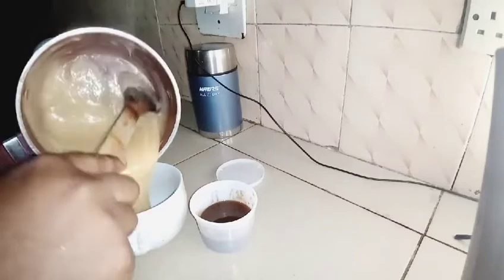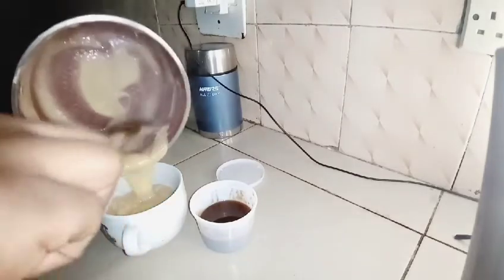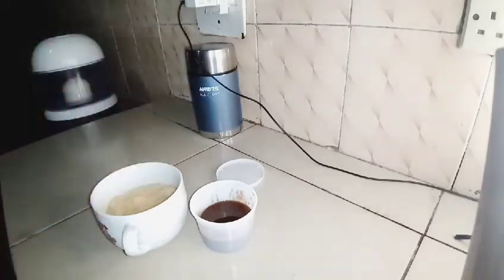It's now time to enjoy our date syrup with a pap. You know, this tasted so nice. It was so nice, so yummy. I added just a little quantity of that date syrup. And you know what? It was okay.